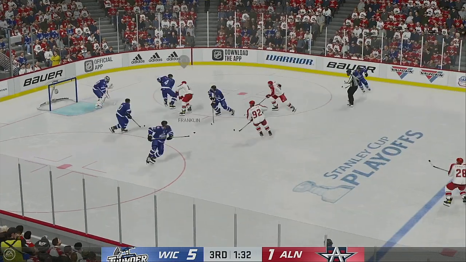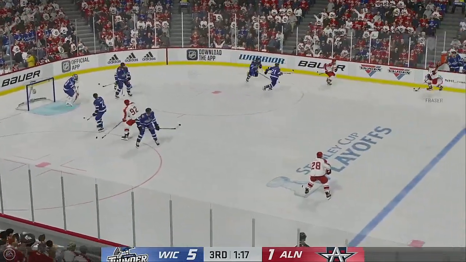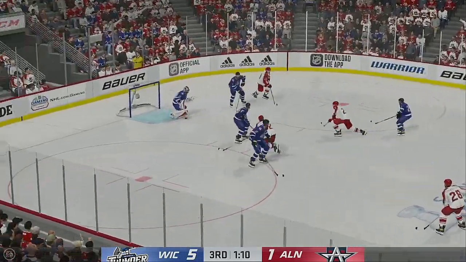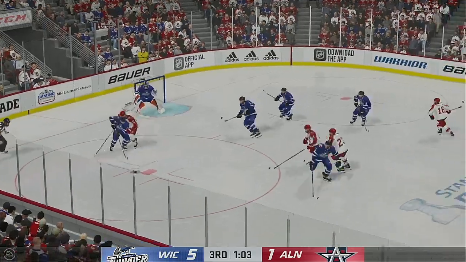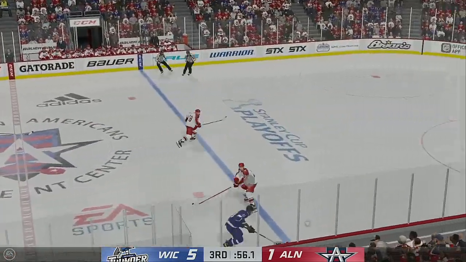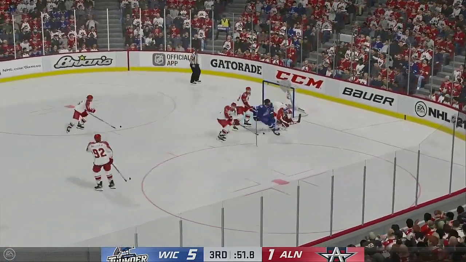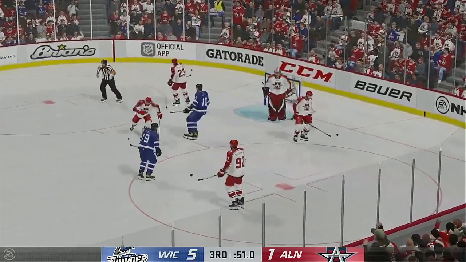Wichita's won the draw. And not much on that one. Allen's on the attack. Here's a chance with the stop. Inside of the final minute here in the third. Moves the puck along the half wall. Puts it on net. Misses a golden opportunity there.